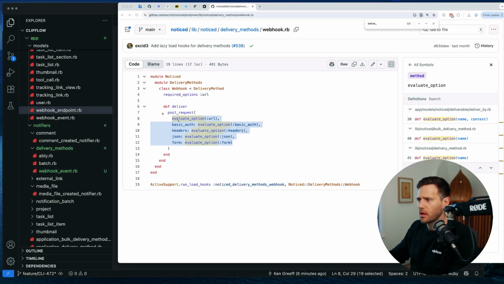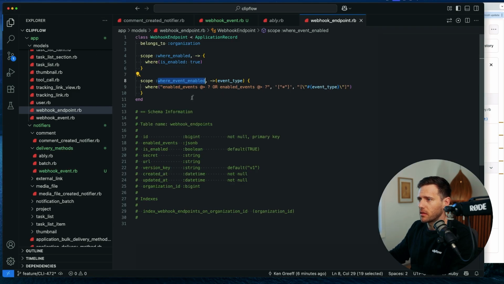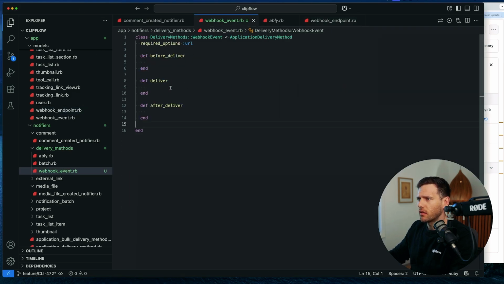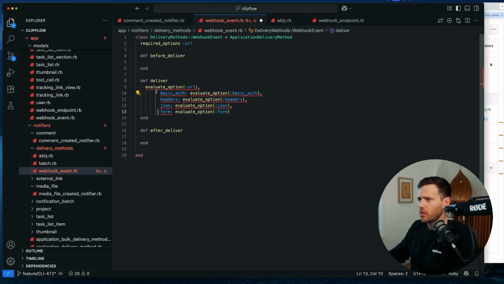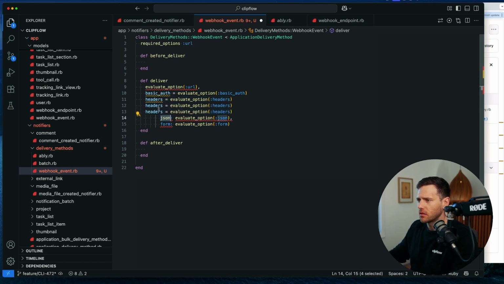So what we can do as well is now inside of the base methods, because we're basically just trying to create a similar method to this. So the options inside here are going to be like this. So I'm just trying to see. Yeah, so we do it all in the deliver block. Basic auth. That's if we want to support basic auth. We can basically just say that. I'm going to just put this here for now, just so that I have them, so I know what we're after. So we got headers, JSON, and then the form.